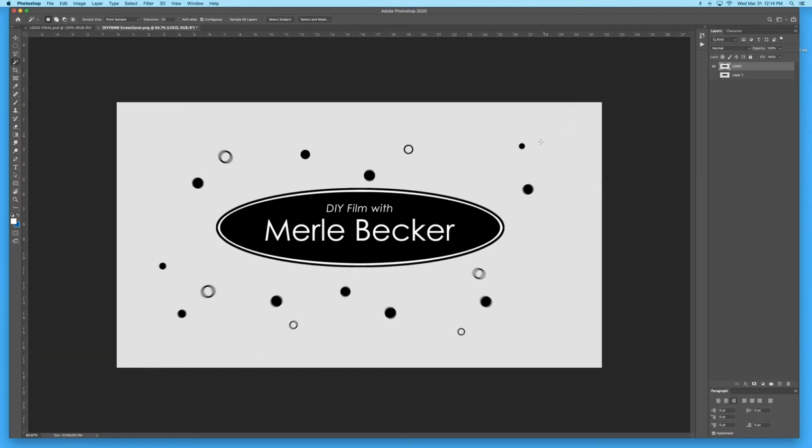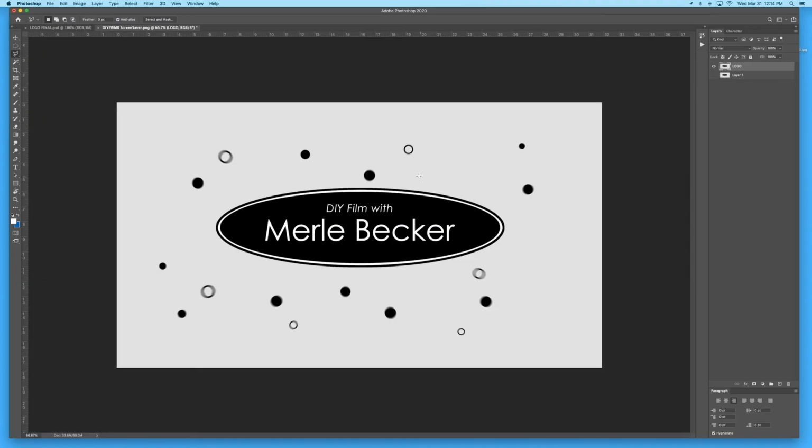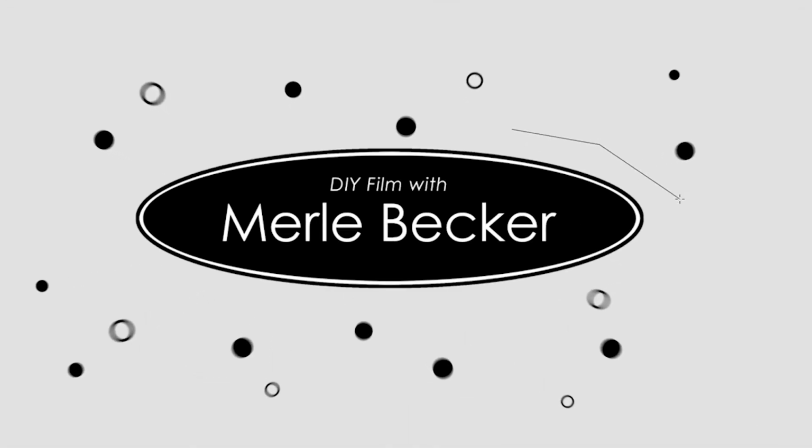So first, I'm going to make a rough cutout of my logo so that I can use the magic wand. I have all these extra circles around here, and if I use the magic wand right now, it's going to select the little circles as well. You'll see what I mean in a minute. So I'll select the lasso tool and just draw a line around the image. Make sure you connect the endpoint so that it forms a contained shape.